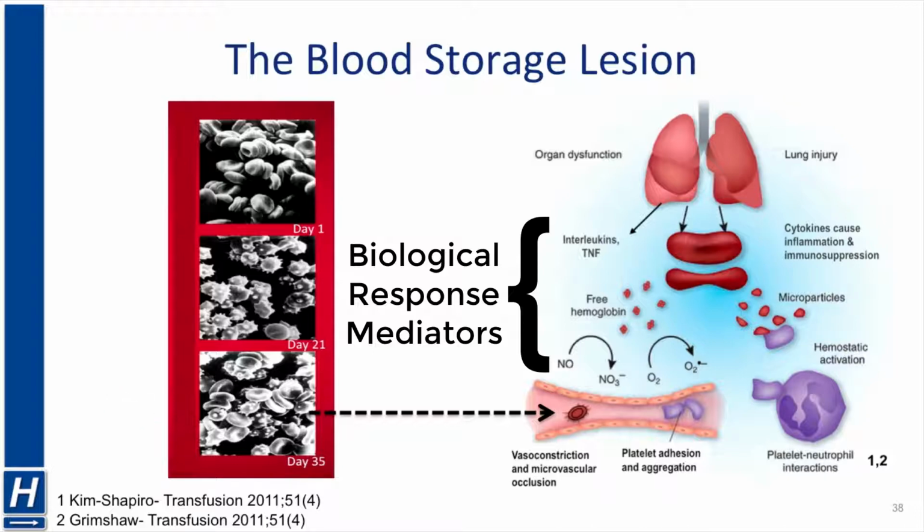So the issue then becomes a mechanical issue on top of the BRMs, as these inflexible sticky cells, some are cleared by the reticuloendothelial system, others in fact have a hard time transiting the microcapillaries to be able to exchange oxygen, and it may take a period of 12 to 24 hours before the viable cells regenerate their glucose, ADP, etc., and regain that flexibility. So as I said, complex slide, but it tries to explain at a high level what are these physiologic differences in stored blood versus native blood, so to speak, that may account for this conservative versus liberal paradox for blood transfusion therapy.